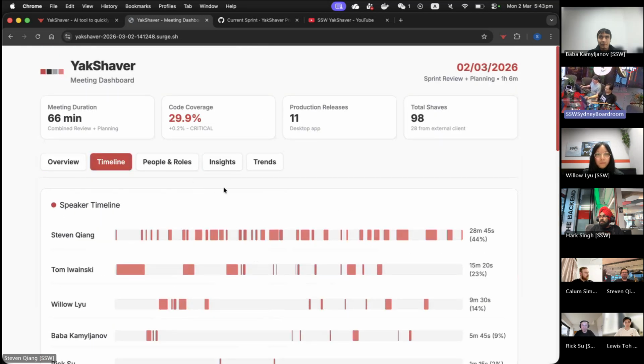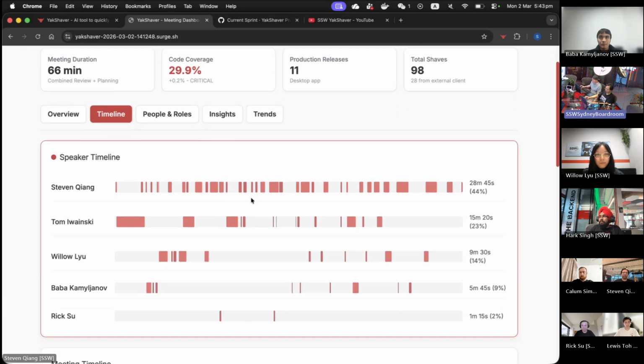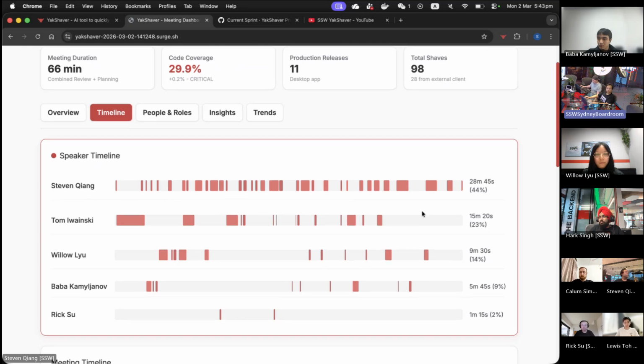If you look through the timeline, it's just a representation of who spoke the most and how much. That pretty much looks accurate, similar to what Copilot shows. He's talking more than Bubba now. Wow. And definitely more than Rick. Rick was really up top before, but now he... Yeah, Rick was busy eating his chocolate.